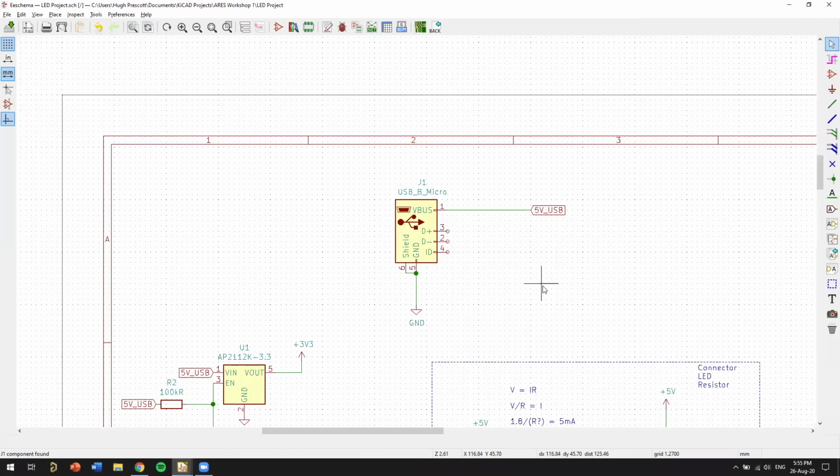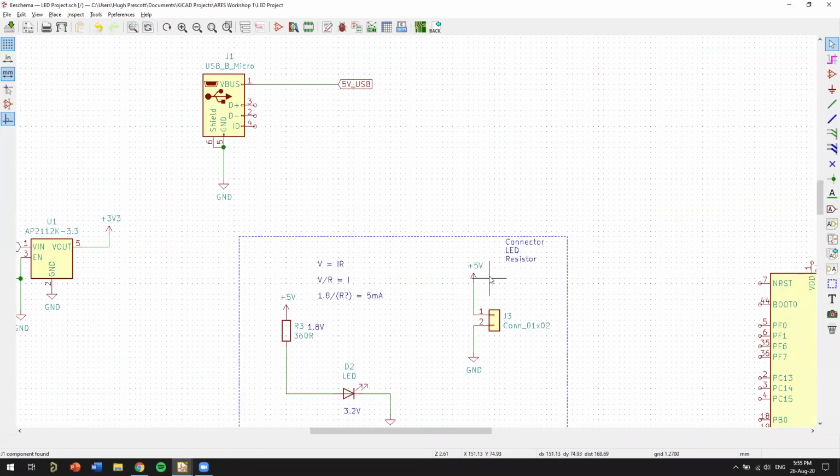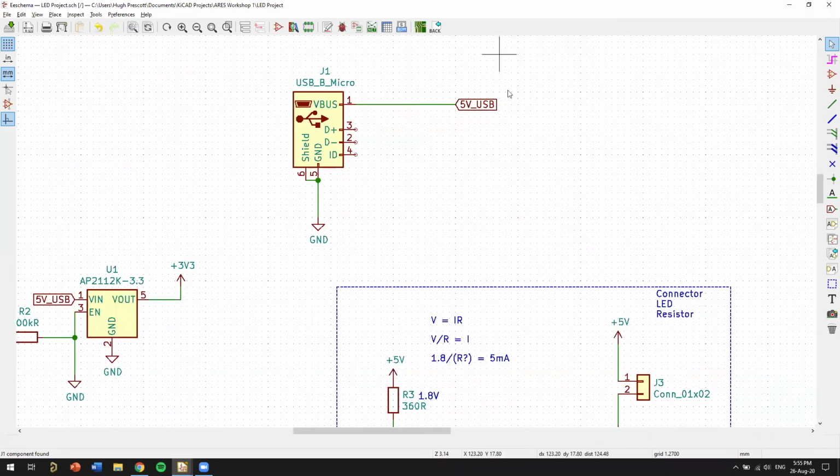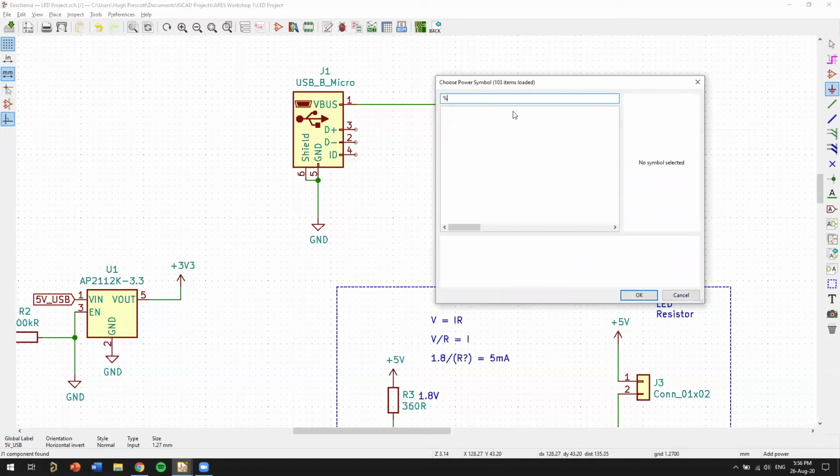So we'll go back to our schematic here, and here's the problem. We call this net here, this connection of wires, the 5 volt line, and then we call this our 5 volt USB line. So they're entirely separate, and KiCad is not going to let us connect them together. So say, for example, we do want them to connect together. We can delete that net, and then we just want to place this 5 volt symbol there again.